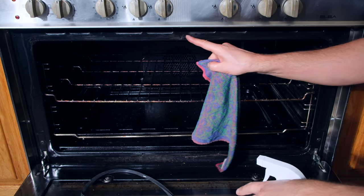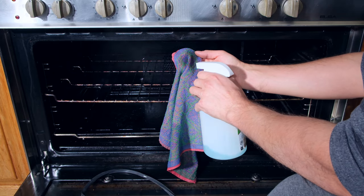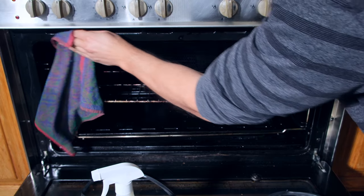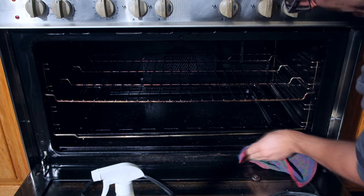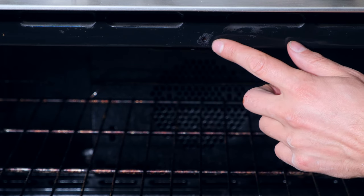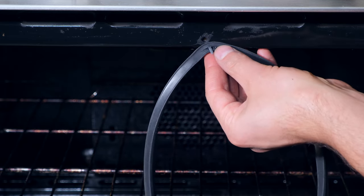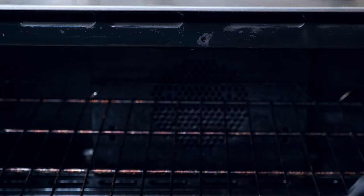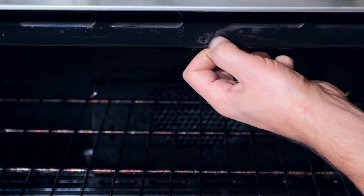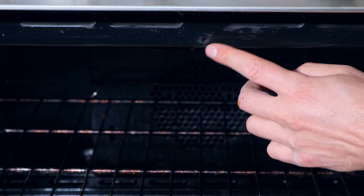Before I insert the new seal I'm just going to clean the surface with an alcohol cleaner — this is a rubbing alcohol, just use something that can clean the area. There's a little bit of residue of some burnt food here. It's quite important to get that off because as this heats up it does deteriorate the surface of the new seal, and that is why I'm cleaning the surface to get rid of any of this burnt residue. I want my seal to mate directly with the surface without anything in between.